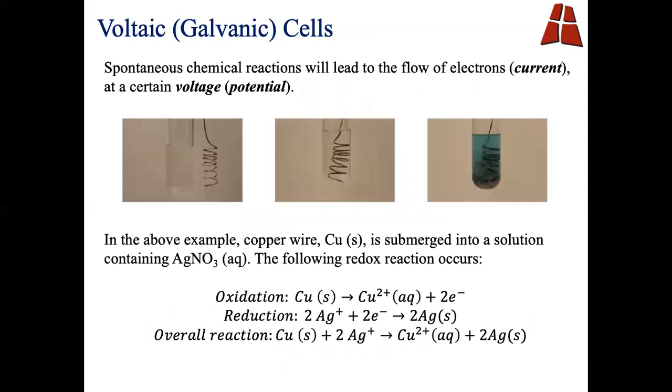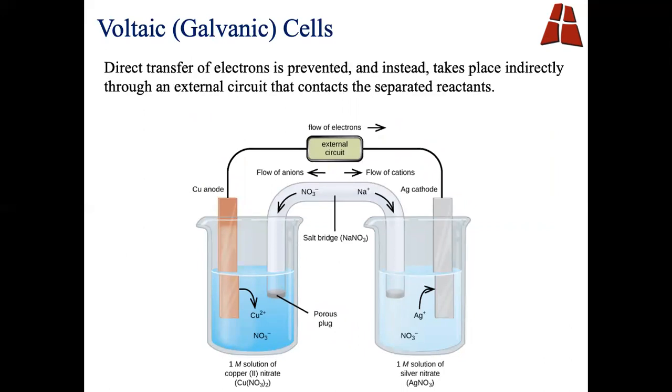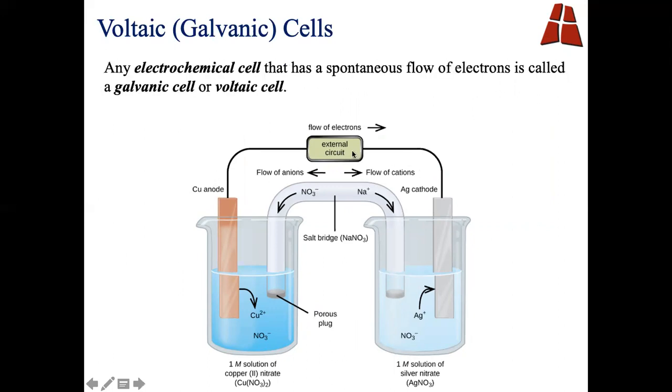Okay. So if we think about these redox reactions with regards to how we would then measure their potential, we have these redox reactions. If we just, for example, submerged copper wire in a solution containing silver, we could see a redox reaction occur. And it will occur spontaneously, but most of the time we want to separate out our redox reactions into two half cells where we would have an anode and a cathode. And so instead of our reaction taking place directly, we have electrons flow through our circuits where we can measure a certain potential. Okay, and this is what we would call a galvanic or voltaic cell. You can use those terms interchangeably.